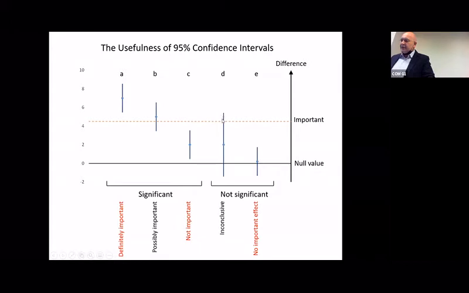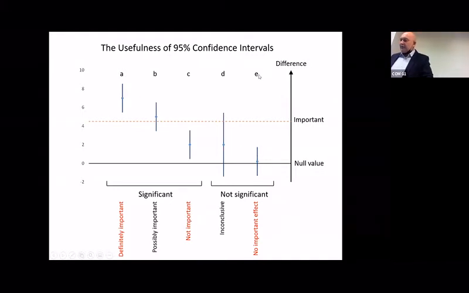But it's interesting, it actually crosses the important line too. Now this mean is actually the same as the previous scenario C here. So this is not statistically significant because the null value is within the interval. However, it does include the minimal clinical importance value. So really what we can say about this is it's inconclusive. Really we need to repeat the study with a larger sample probably, okay?